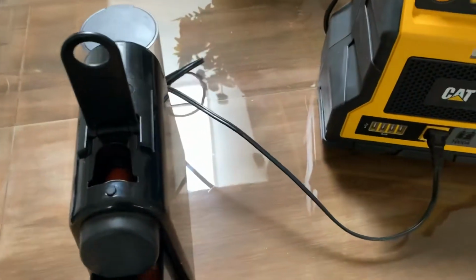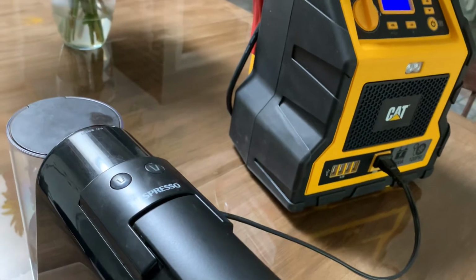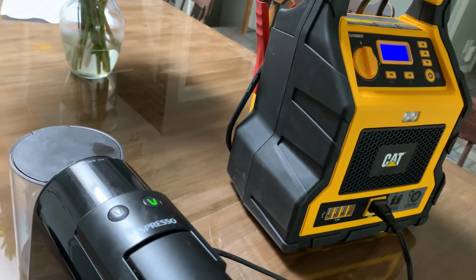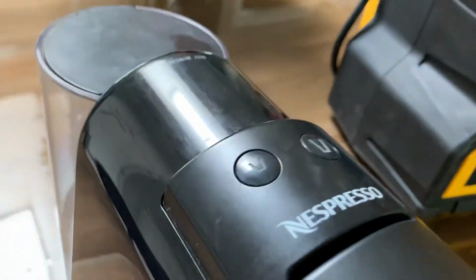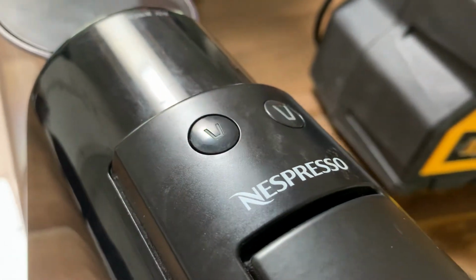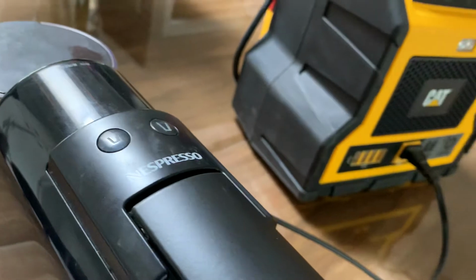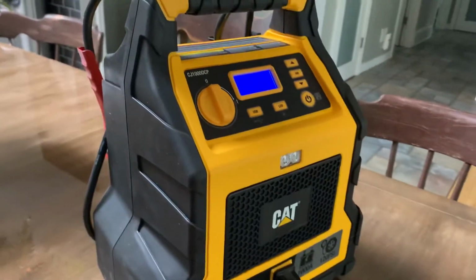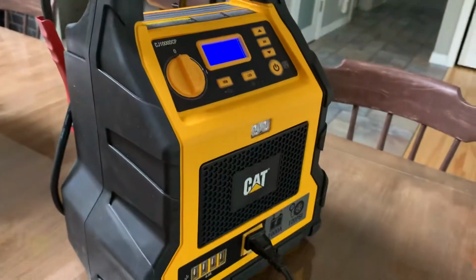All right. Got this Nespresso Essenza Mini here, and I got one of these little numbers from Costco. Here's the machine. Now, I want to see if this thing can make me a coffee when I'm all camping.